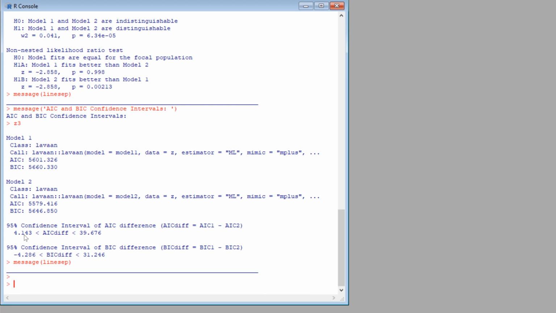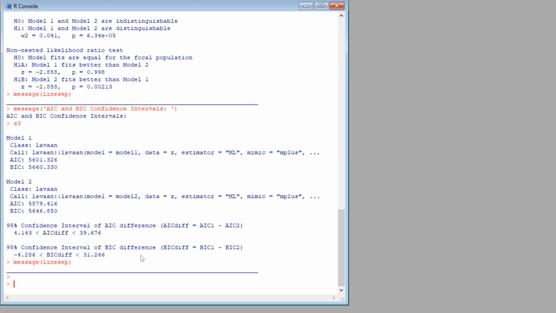The confidence interval for the AIC difference, if it contains 0, then it's not statistically significant. But if it doesn't contain 0, then we can reject the idea that the models are not different from one another. And in this case, the AIC is agreeing with the likelihood ratio test and saying the models are different. It turns out it favors model 2 with the lower AIC over model 1 with the higher AIC.